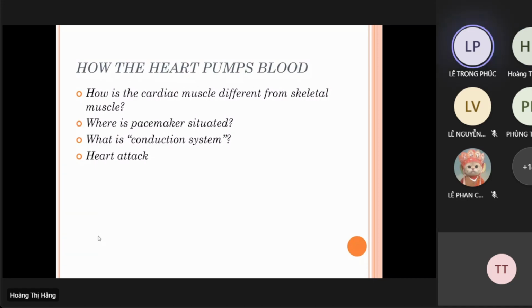I think when people have a heart attack, they will have a pain in the left side of the body, or the pain has its own name. Is it called angina pectoris? Cơn đau thắt ngực nha các bạn. Angina pectoris. What else?